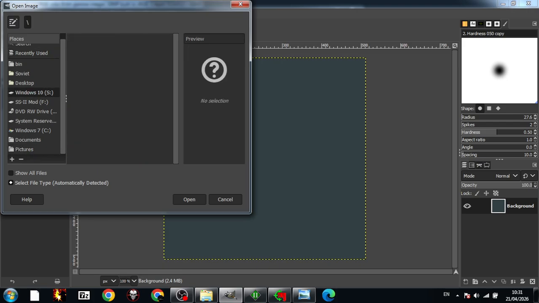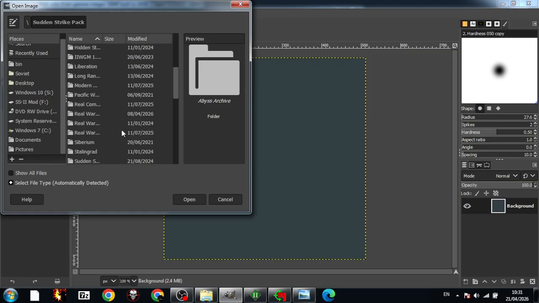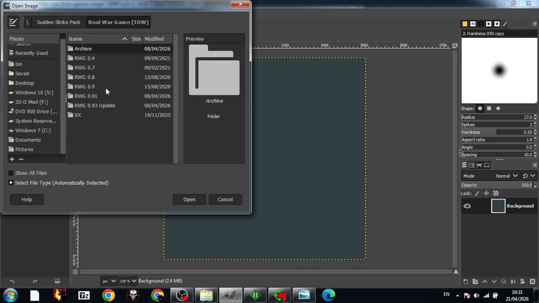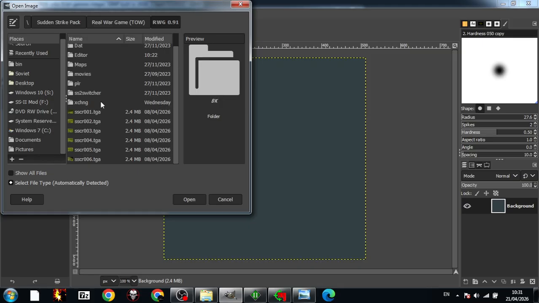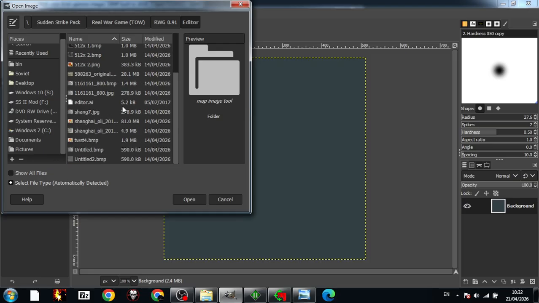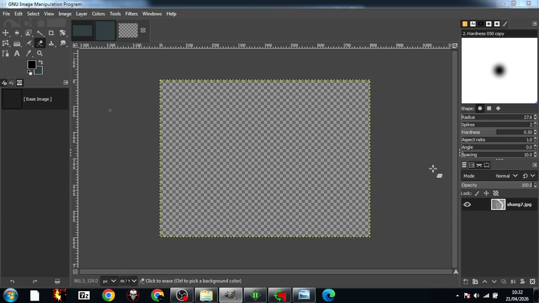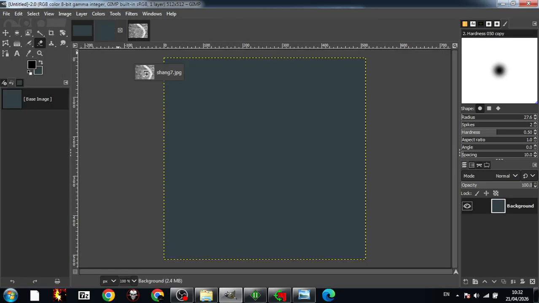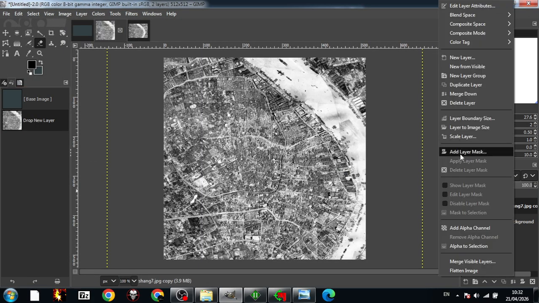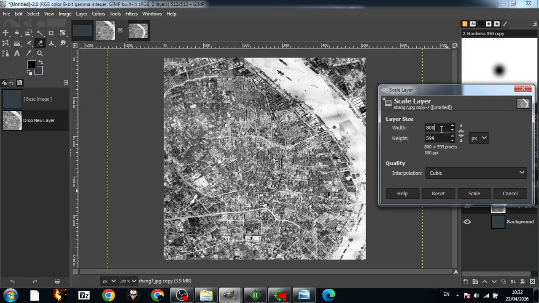And let's go back in here. Let's take any of these blank maps that we want to overlay. Let's say this one, and we wanted to create our map like this. We'll put this in here and scale it down to the exact size it's supposed to be.